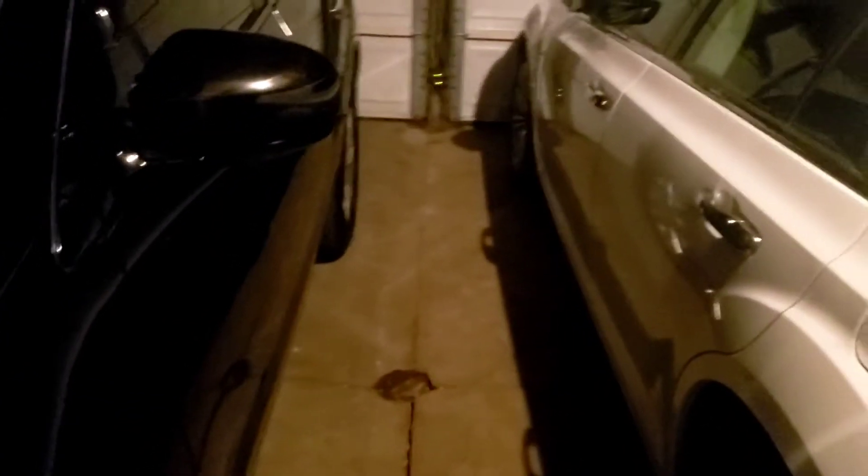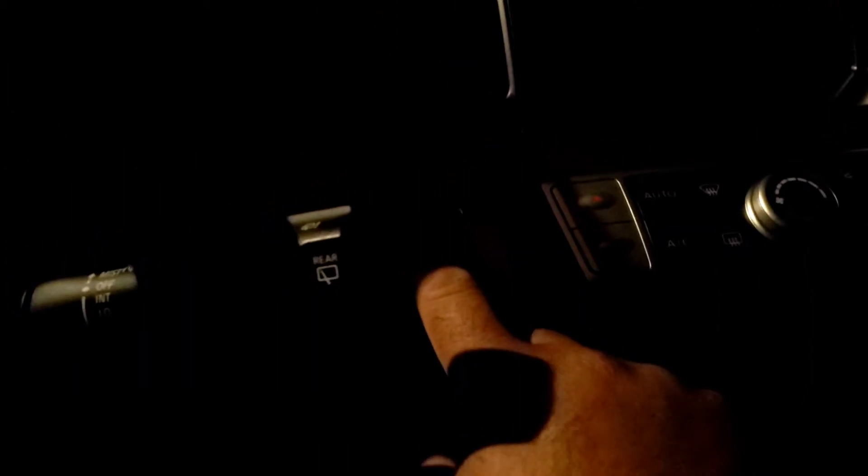Alright, you guys, now I'm in the garage right now, and I got my hood up and everything, but I'm going to go ahead and show you. I know it's kind of dark, but bear with me. I got the key on me, and the push button is right here. So I pushed on the brake — nothing. It's completely dead. Go ahead, try to turn on the light — nothing.